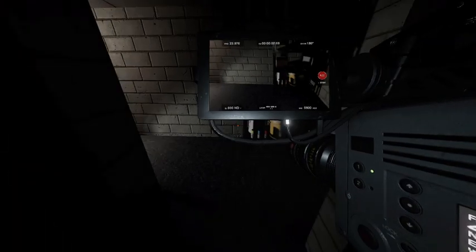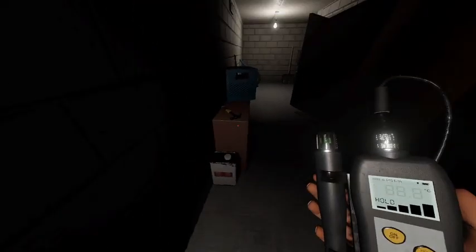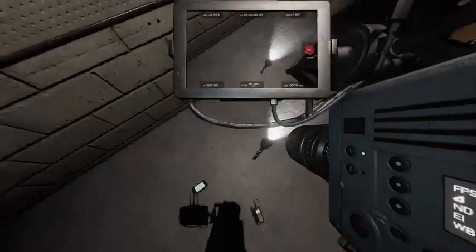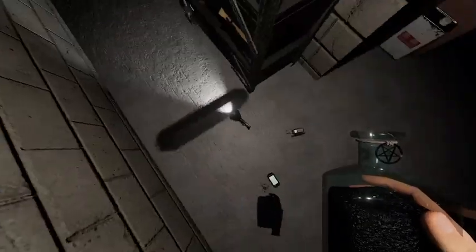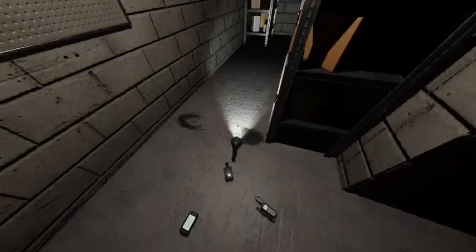Alrighty, so I'm going to head back down into the basement. I'm going to get the salt down. First, I want to know where the ghost is, so I'm not just placing the salt. And it's running away. Right, here it is. So we'll put salt there. Okay, no wraith. Not a wraith, so we can rule that out.